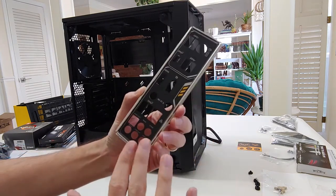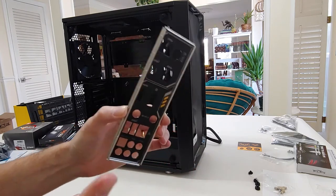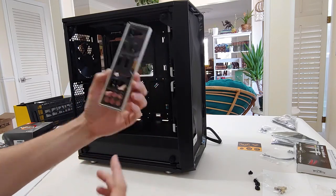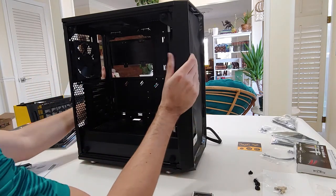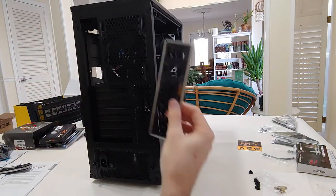Pretty simple. I kind of like this blackface type deal. Not to be confused with the blackface issues that we're having, you know, political drama, whatever. Anyways, the black is really neat because it matches the case, so that'd be kind of nice. I'm probably never going to look at the back of the case past the date, so essentially, your motherboard is going to be sticking out through here. The I/O shield just needs to come out the front.